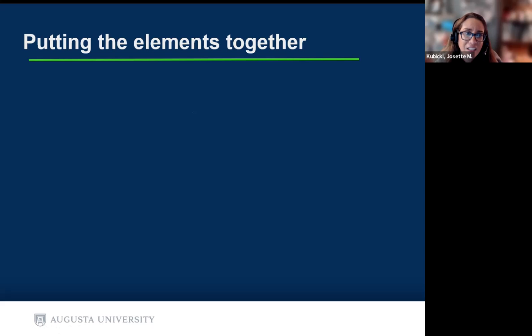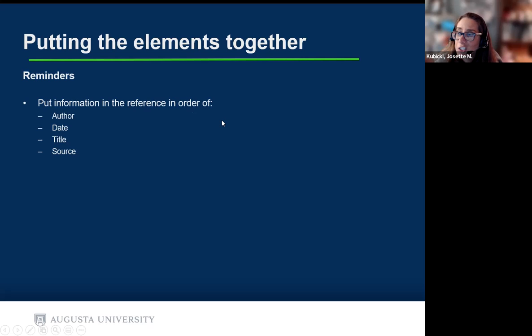So, putting together the elements. Some reminders from before: put the information in a reference entry in order of the author, followed by the date, followed by the title, followed by the source.